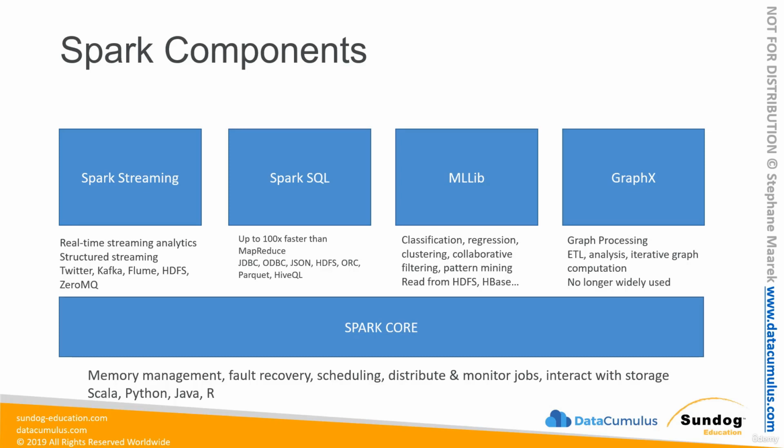Finally, we have GraphX. Again, that's a distributed graph processing framework built on top of Spark. It provides ETL, exploratory analysis, and iterative graph computation to allow you to interactively build and transform graph data structures at large scale. It's very flexible, but honestly, it's not very widely used. It's kind of fallen into disrepair lately in Spark, so you're not likely to see a whole lot about GraphX anywhere. It's been supplanted by third-party solutions for the most part these days.